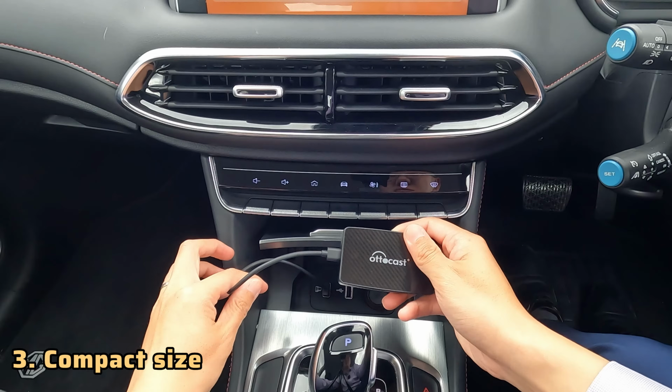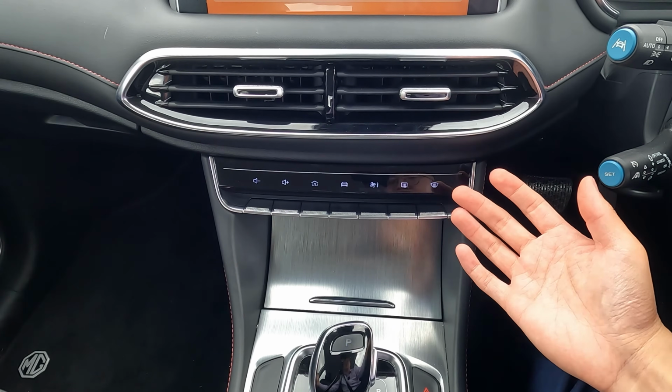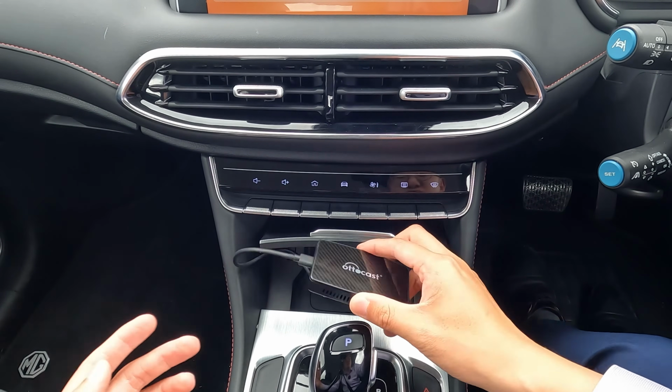Next thing, the overall package is very small. Even on the HS, I can hide this under the cover, just like that. It's not going to bounce around, it's not going to damage anything, and the connection is simple.